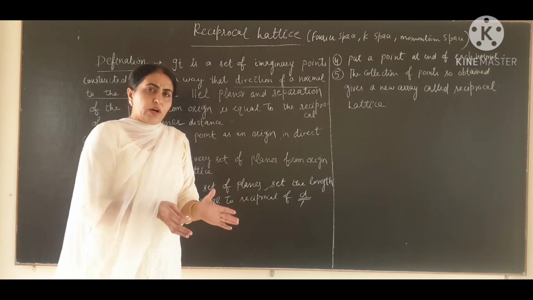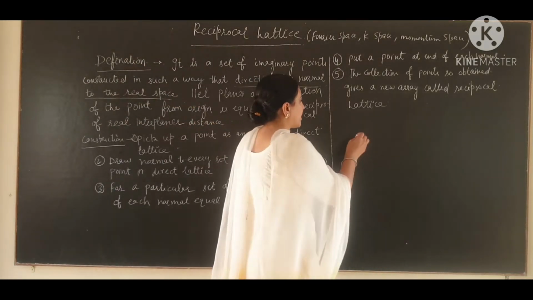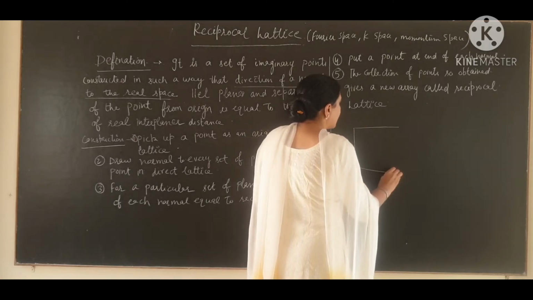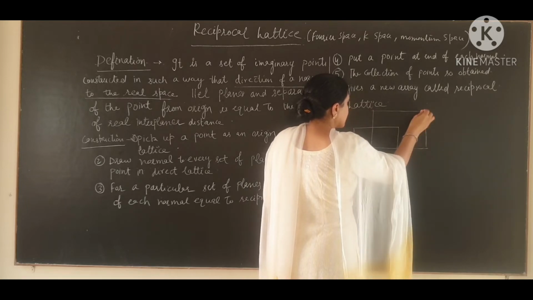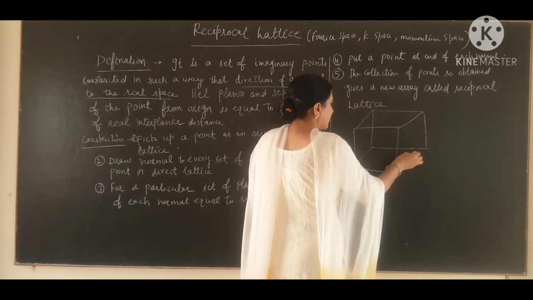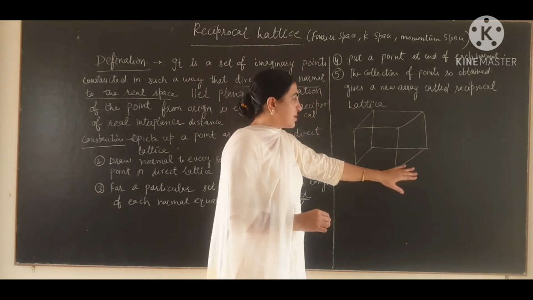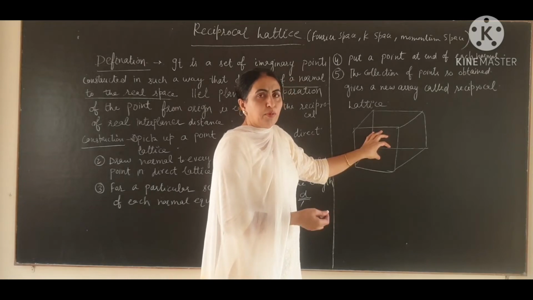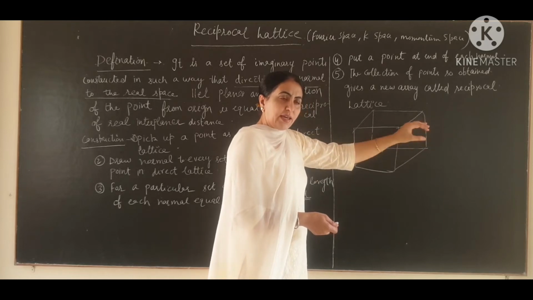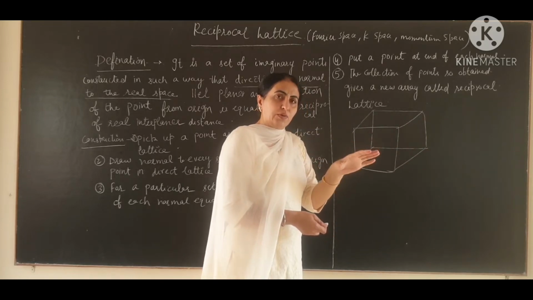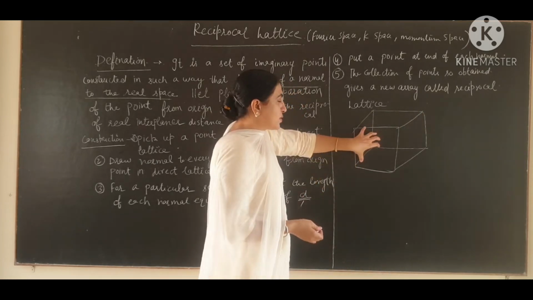So first we draw a direct lattice, or you can say crystal lattice. In a crystal lattice, first I will take any unit cell. So this is a unit cell in a crystal lattice. I take this as a unit cell, a cubic cell. So many lattice points are here because this is one part, a building block of a crystal lattice. There are so many lattice points. Each lattice point has atoms or molecules. Clear? So I take this unit cell.